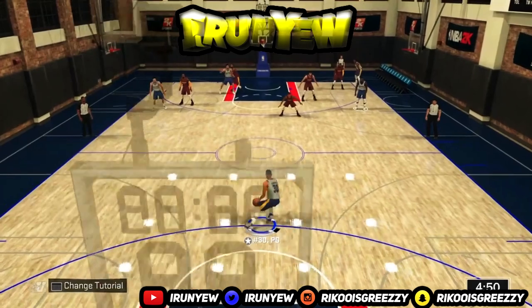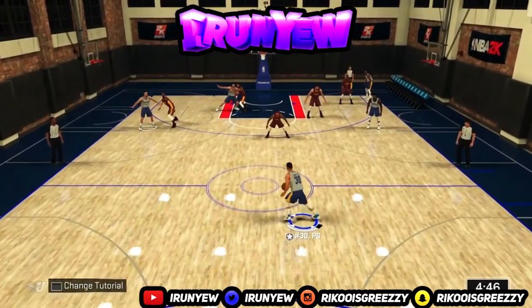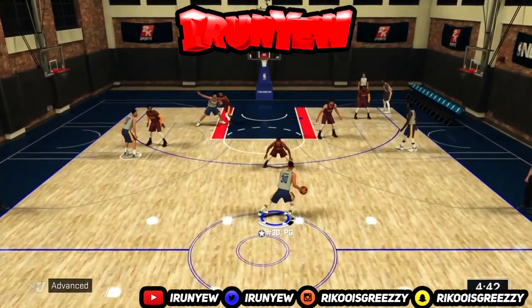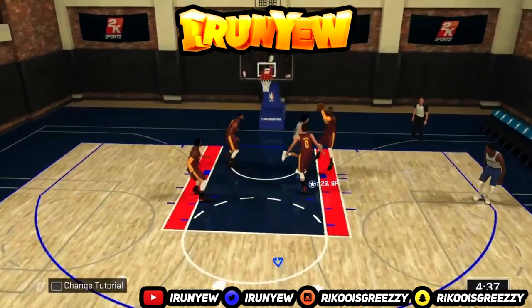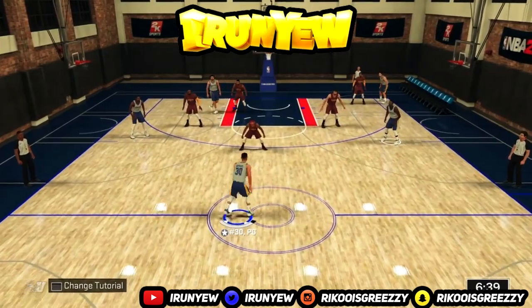If you don't understand, I'm going to say it one more time. If it's in your left hand, you're going to flick your left analog stick to the right. Just hold R2. Make sure you're holding R2 and then flick your left stick to the right, left, right, left, right, left. That's basically it, and your guy's going to do this move. It's really easy to catch on to this move.